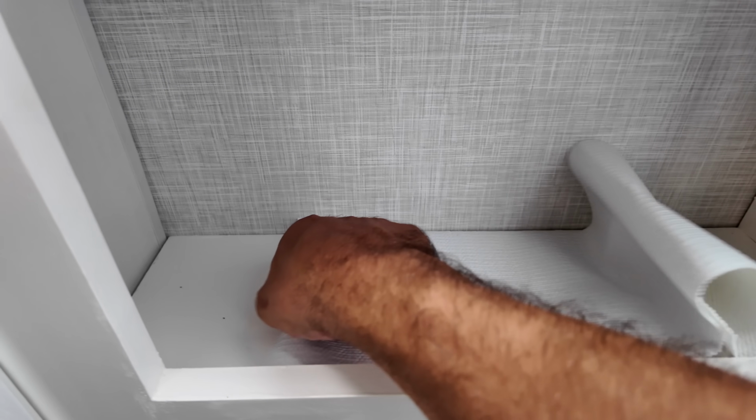Okay, let's add some drawer liners to cover up the screw holes in the shelves, and let's step back and take a look at the finished product.